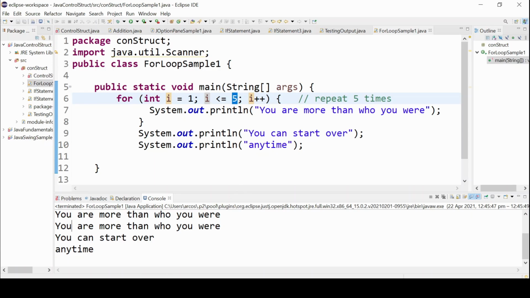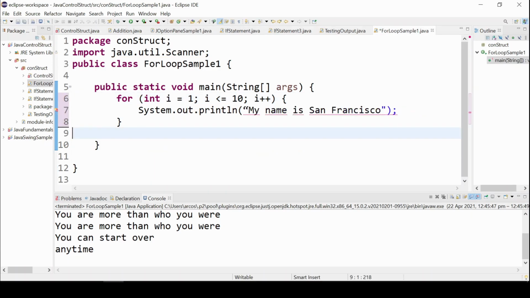The next example is displaying, and this is an error because it could not recognize the symbol. This time we place 10. So we initialize i as 1, and we will stop at the 10th value.